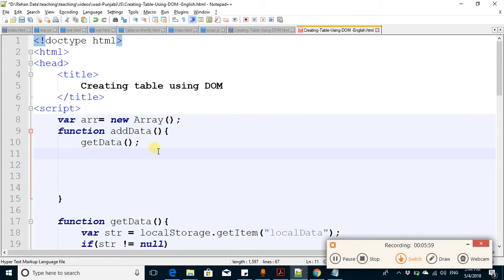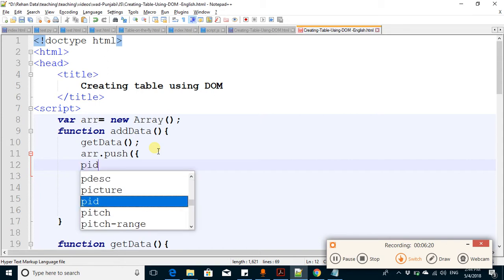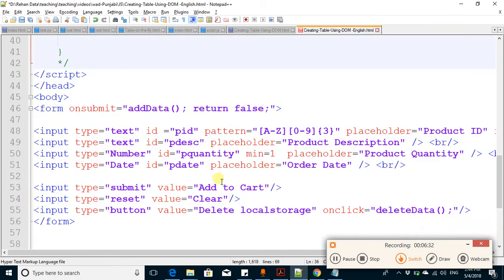To push the data, we have the function array.push, which will take a row of the array as an argument. So here we will build an associative array, and you know, an associative array is an array in which we refer to the individual columns with names. Here we will have 4 columns. The first column has the name PID. Sorry, what is the name here? I get it from here. So here is the name of the first column.